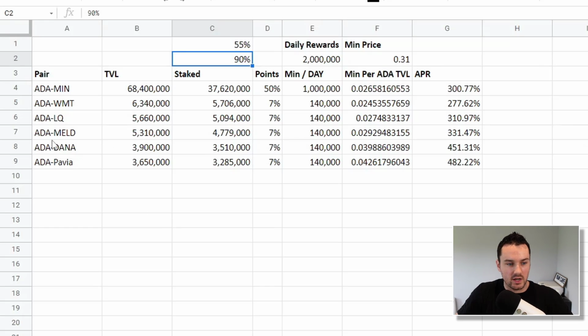And you can see here, I have the top pairs. So the TVL, I've matched this up with the current total value locked. So this is how much is in each of them pairs. What I think will be staked from them, how many MIN is going to be there as rewards per day, and then the actual percentages. These are rough. These don't include the bonus for the first 7 days or anything. These are just to give a ballpark to see whether I think it's worth going in for myself or for you guys as well.